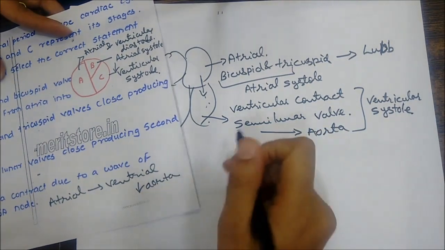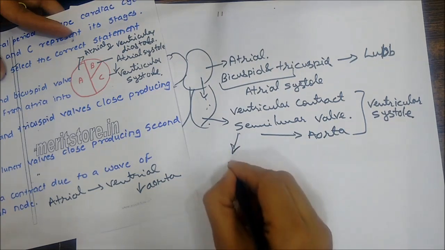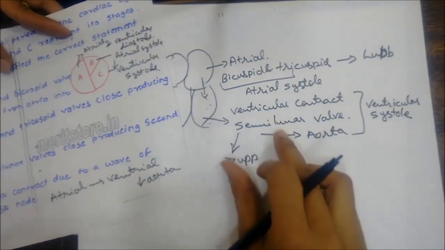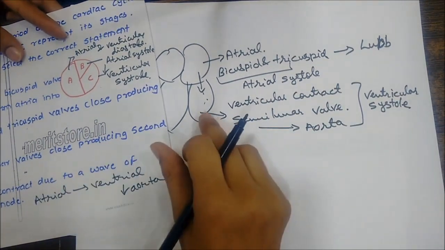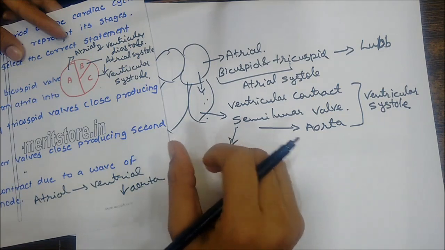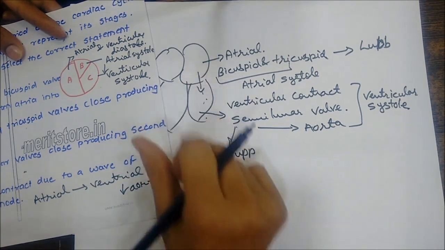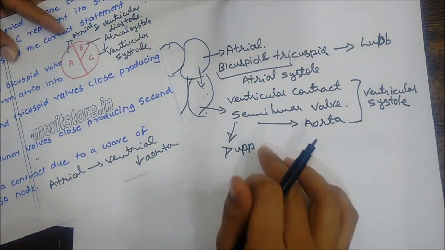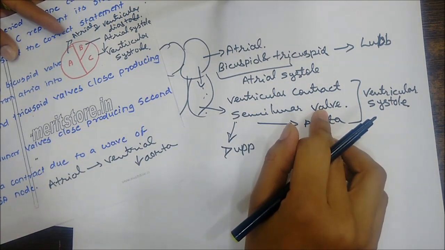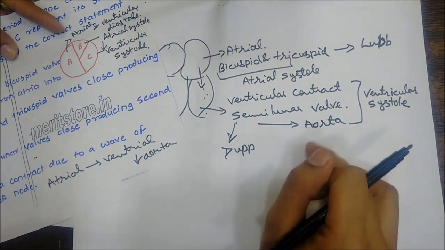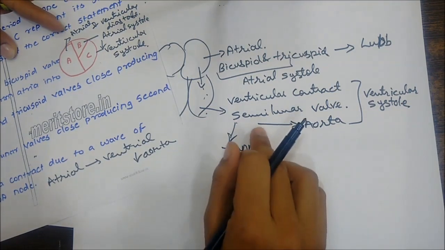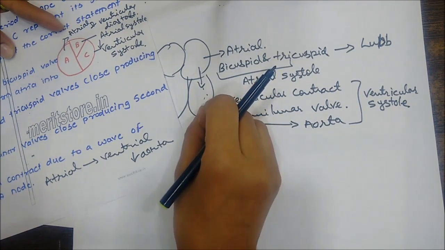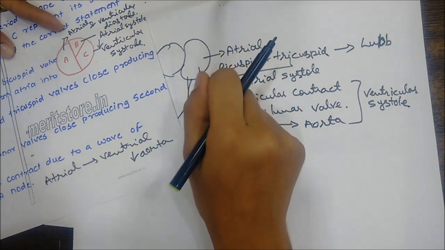After this ventricular systole, the semilunar valves get closed, and it makes the sound of dup. Then the ventricles start relaxing, which means they will start refilling from atria to ventricles. The closure of the semilunar valves causes the second sound, dup, and the tricuspid and bicuspid valves open as the pressure of the ventricles falls after contraction, and blood will flow from the atria into the ventricles again.